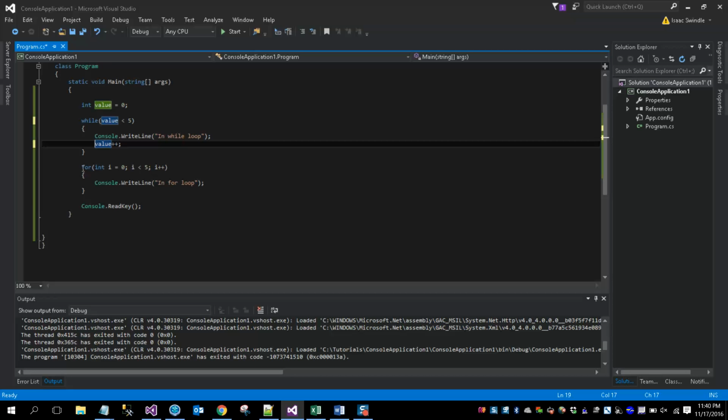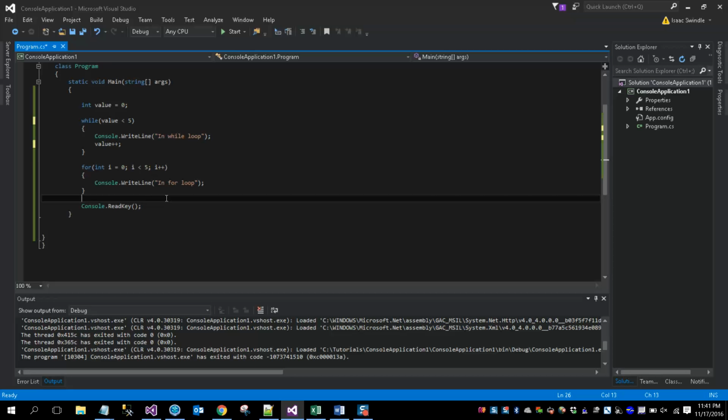So a for loop defines that counter variable, says the condition, so that maps to that, and then increment, so that maps to that. So this is equivalent to this, and this is equivalent to this. Two different ways of doing it. Now you may ask yourself why it's different about doing it that way. Well, there might be different conditions and different reasons why you may want to do one or the other.